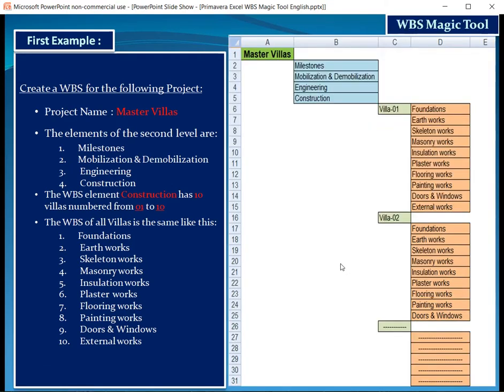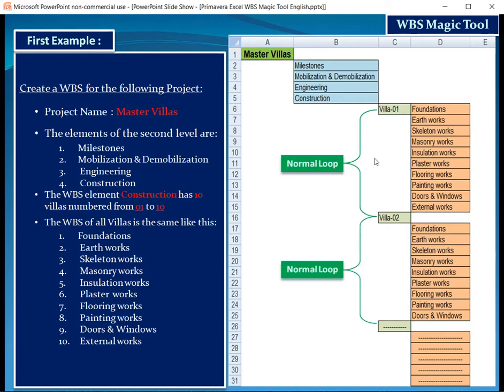In other words, we can divide this WBS into 2 parts. The main part will contain the main WBS elements, and the other part is the loop, and this loop will be repeated 10 times.